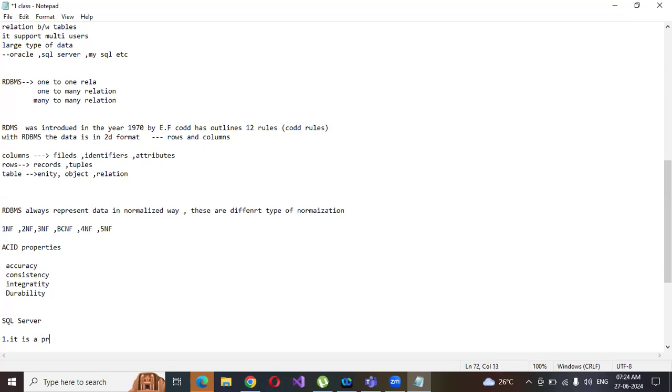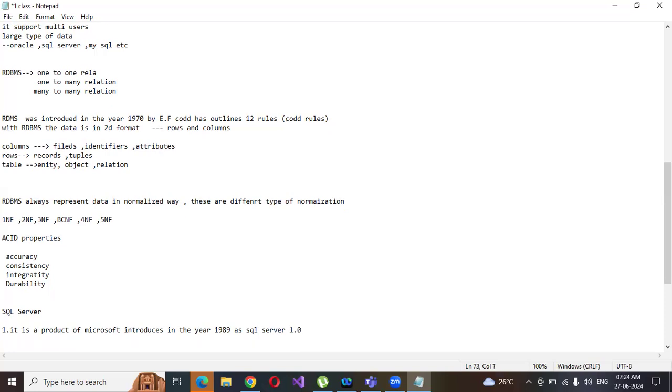It is a product of Microsoft, introduced in the year 1989 as SQL Server. The version is 1.0.